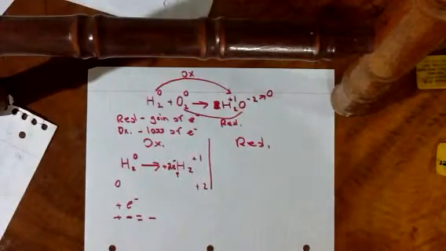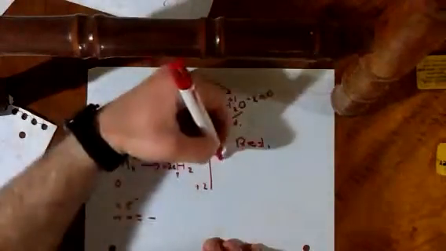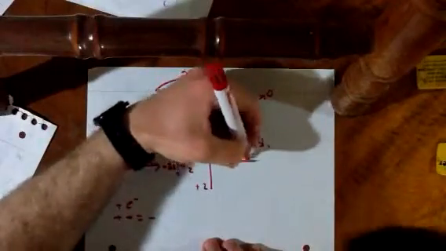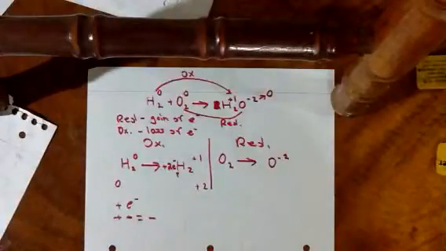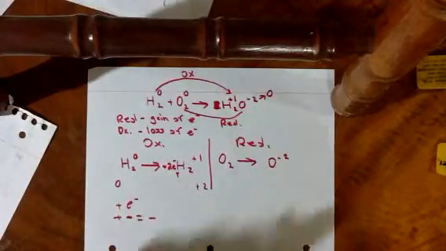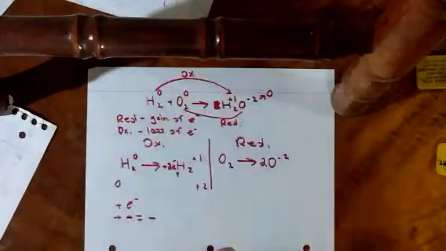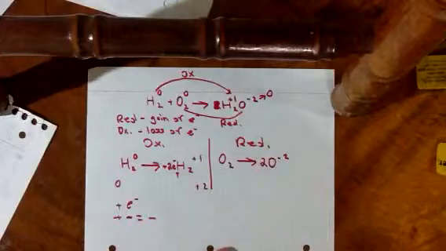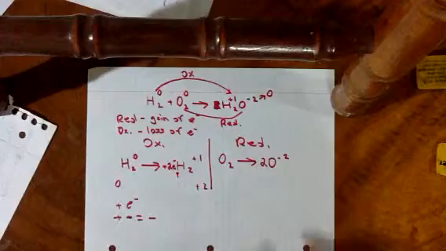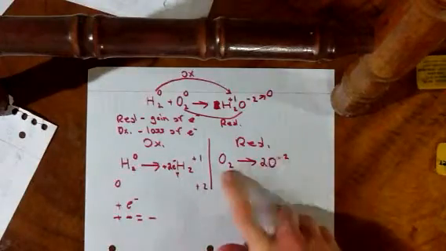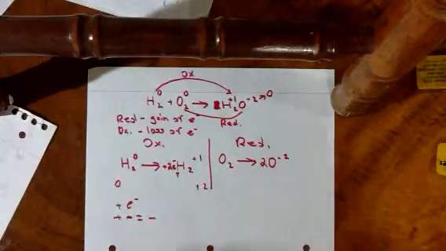Moving to the reduction side, hydrogen is being oxidized, so oxygen is being reduced. Take O2, and that yields O -2, and here we have to balance in terms of atoms as well. We're going to add a 2 as a coefficient here. You can't add it here because that would be changing the state of the atom, but we can add it here as a coefficient that balances out the atoms. And now we're going to look at the charge.